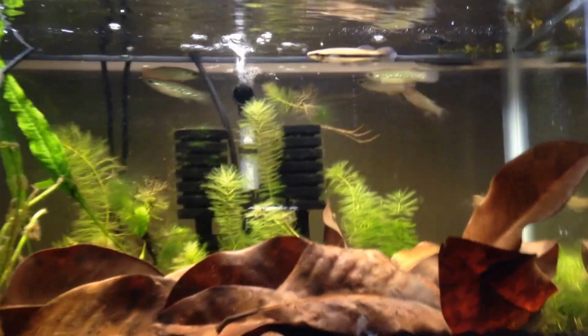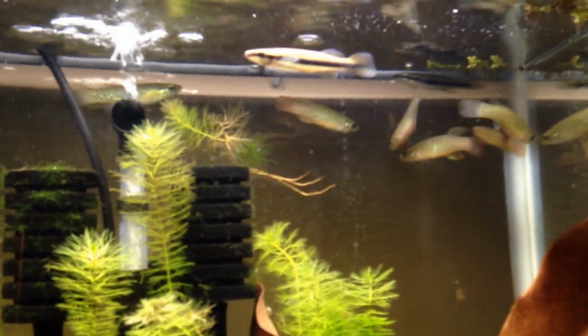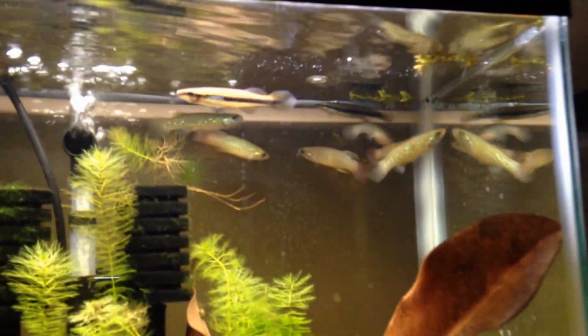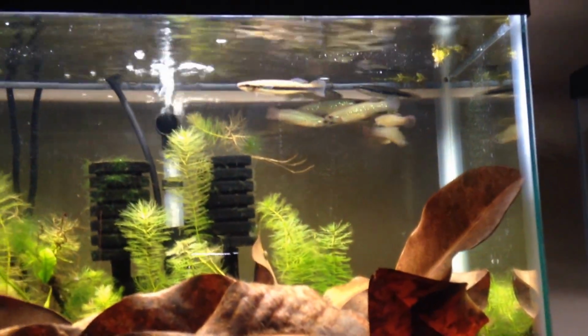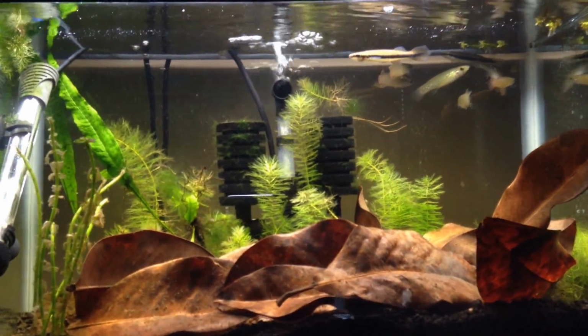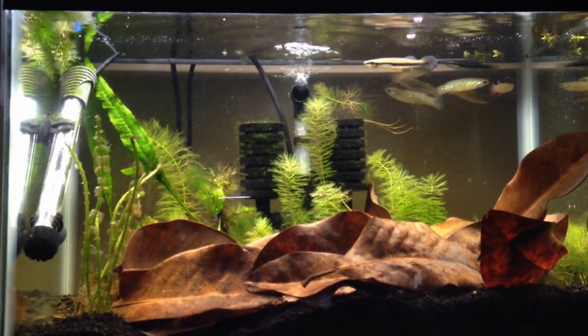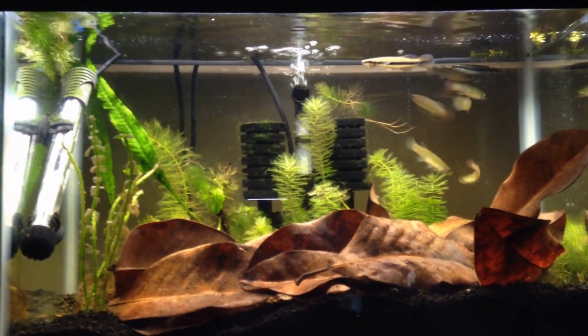So that's these guys. I'm going to just leave it there. You can see the goldens look great. The pair of black spots look great. Again, I am really disappointed that I did not get any fry out of the top minnows this year. So I'm looking for help.